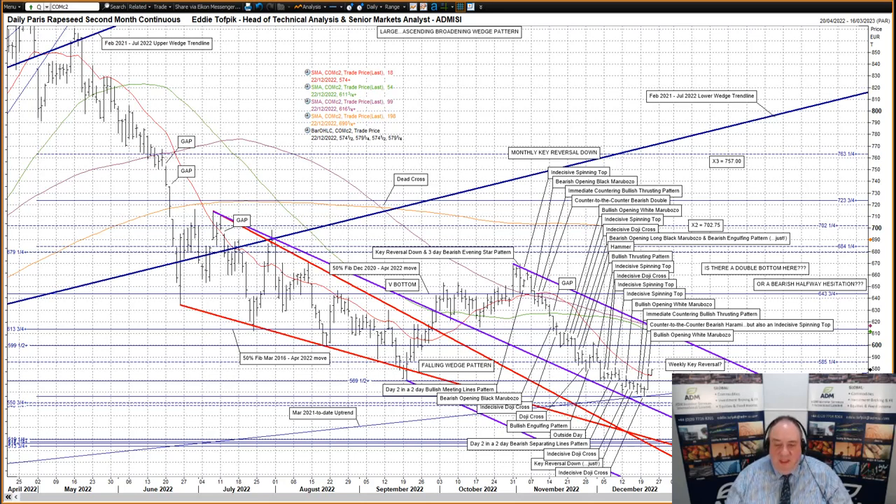There is a key problem with it. It has been created in the wrong place — by that I mean it should have been formed after we'd had a prior ascending pattern, not as in this case after a great big gapping drop lower. This had previously led me to suspect that perhaps this pattern may morph further along into something else. Upon reflection, I think I will retire these targets topside, as the market has fallen enough that I can now see this falling wedge pattern as invalid, and other more recent patterns are taking over the running of this market. That's the last time we would have had potential targets upside of a primary target X2 in the 702.75 area and a secondary harder-to-reach target X3 in the 757 area. It was seven weeks ago when the market was at its recent peak that I said: 'My only concern is that hanging around here too long, the market may well give up the nascent bullish incentive and we start seeing disappointed longs liquidating.' Well, that seems to be what has happened.